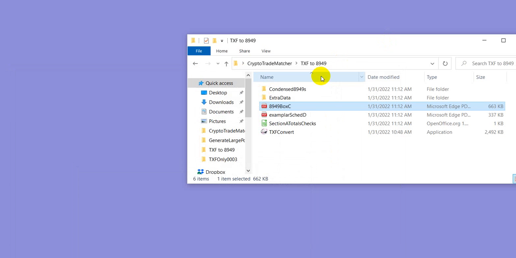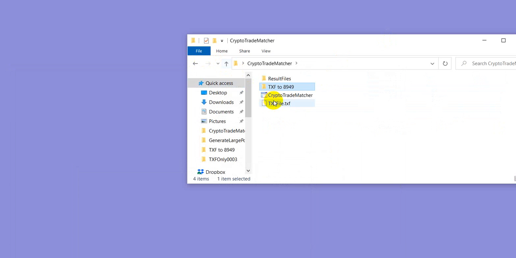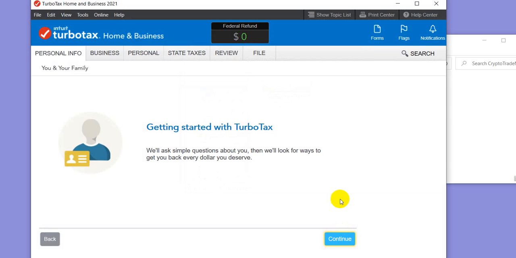Right now, I'm just going to drop it down and exit, and we're going to go to the process of importing that TXF file into TurboTax. So we have TurboTax on this computer. We've cranked it up. It takes several seconds to actually crank up, and we've gotten to a brand new return. We're ready to go at a brand new return. No data is in this file.